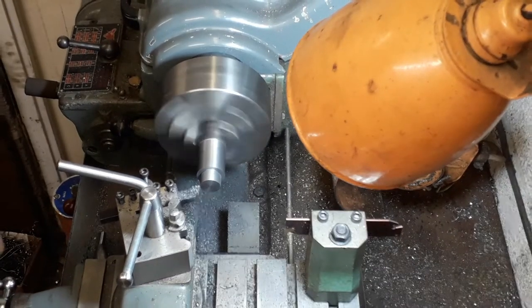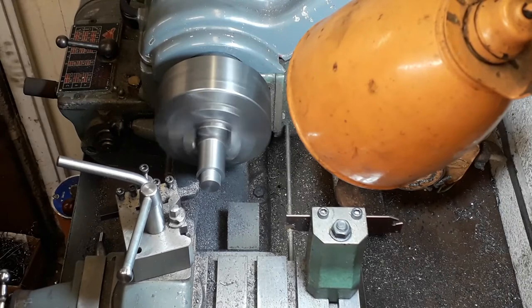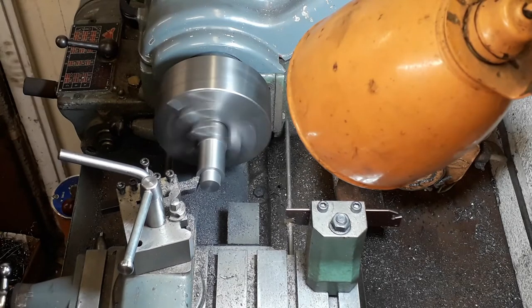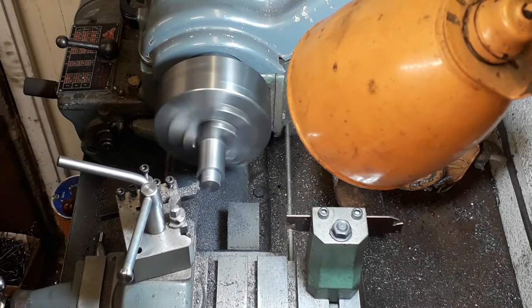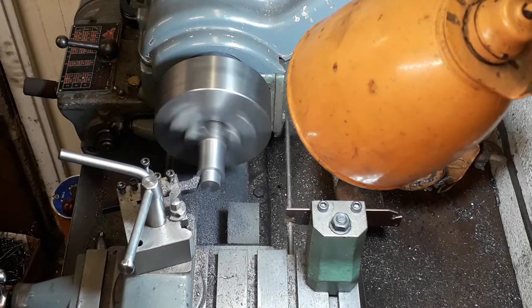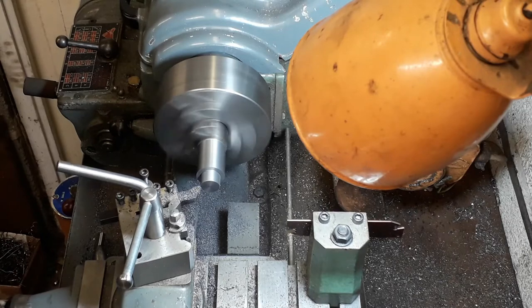As you can see, we've already turned down the outside diameter of the cast iron bar to one and one eighth inches. Now we're just machining the boss in the middle, which according to the plan is three-eighths of an inch in diameter. It's also a certain distance that it sticks out from the face of the cylinder cover. I'm doing it a little bit longer because I'm going to hold this in the collet chuck or the three-jaw chuck later to machine the inside face off. Just take that down now to the three-eighths of an inch diameter.